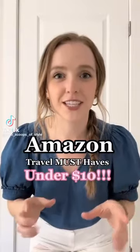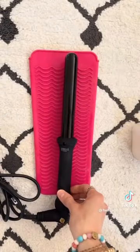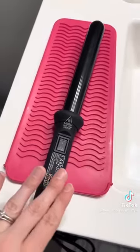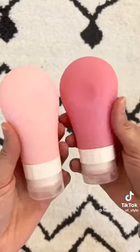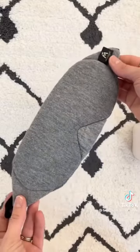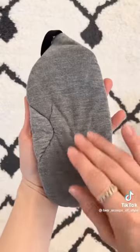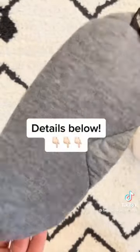These are three Amazon travel essentials you need to have in your bag, and they're under $10. The silicone mat is great for keeping your styling products safe and slip-free while on the go — it keeps my curling iron from falling off the counter and easily packs up when you're ready to go. These silicone bottles are great for holding all your essentials and have lasted really well. Last is a sleep mask that's on super sale right now — super soft, has a bendable nose strap so it fits perfectly to your face.